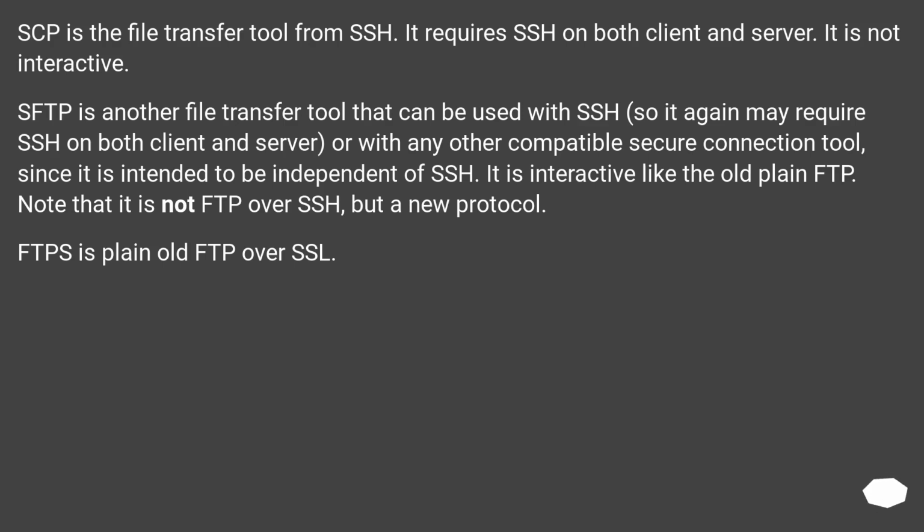SCP is the file transfer tool from SSH. It requires SSH on both client and server. It is not interactive. SFTP is another file transfer tool that can be used with SSH, so it again may require SSH on both client and server, or with any other compatible secure connection tool, since it is intended to be independent of SSH.